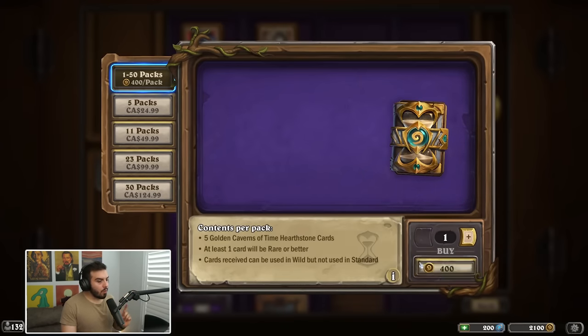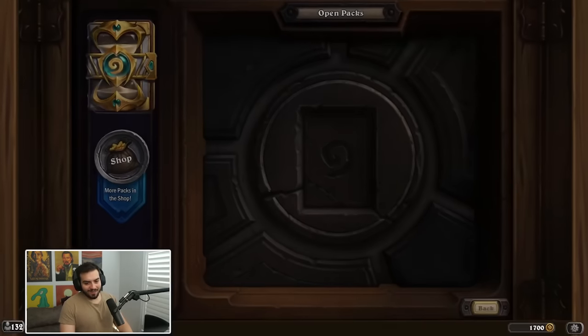Okay. We're gonna buy one pack. I need to save gold for the mini set. All right. This is for you.